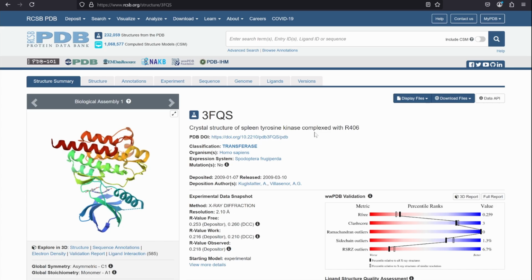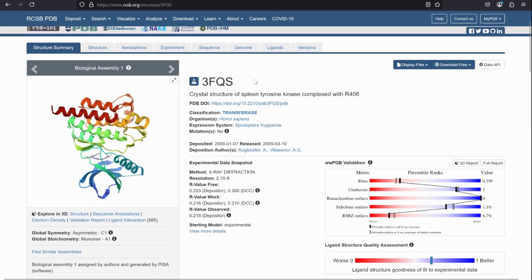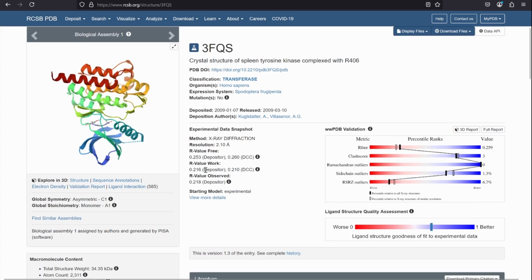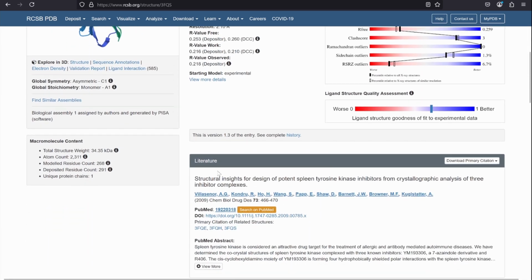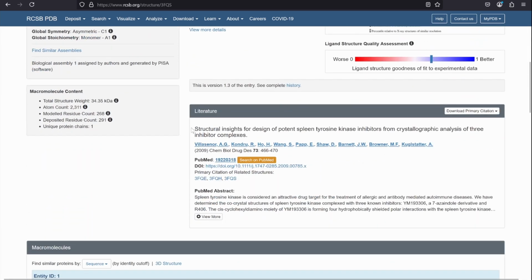When you open this PDB ID in the database, you can see different values associated with it. For example, you have something like resolution, which is 2.10 angstrom. We'll talk about resolution also, I think, in some questions here. Then you have some R value mentioned here. Of course, as we saw in some earlier classes when we discussed databases, databases have to be highly annotated and highly integrated with other external servers and databases, right?